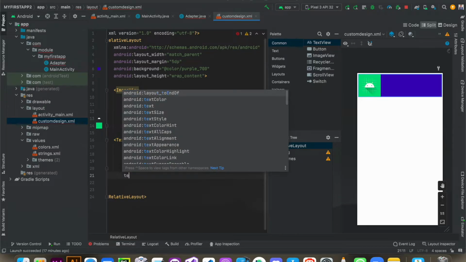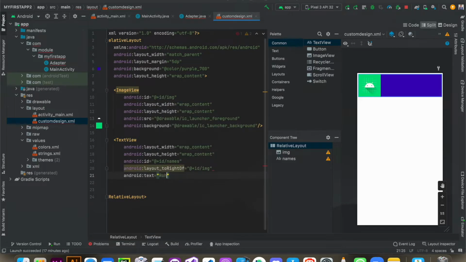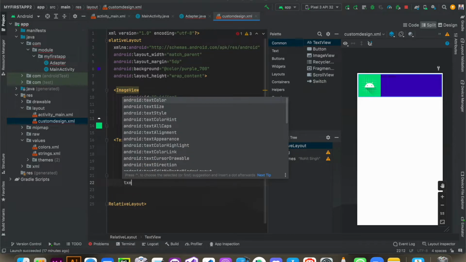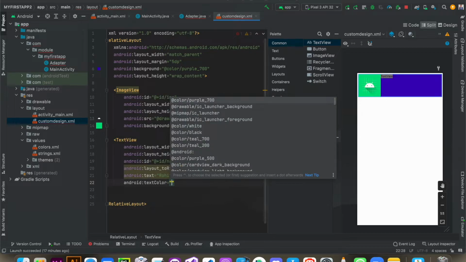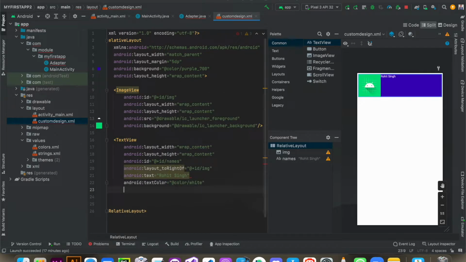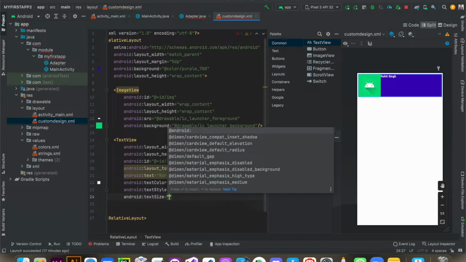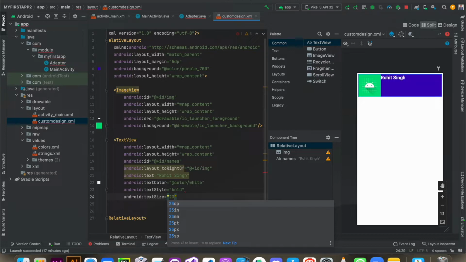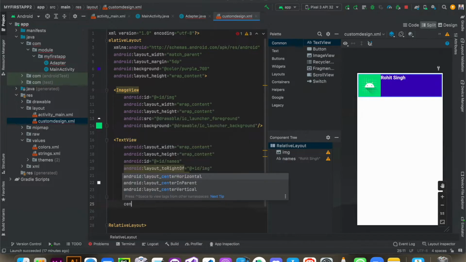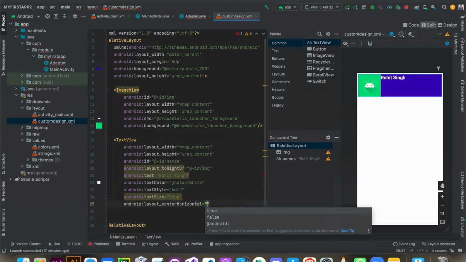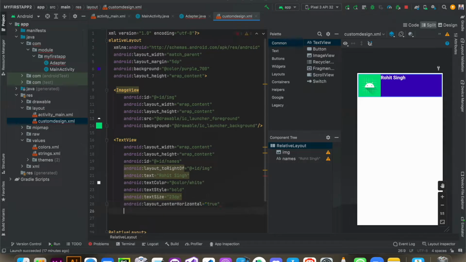We will write a text for trial to see how it looks, and we will give the text color as white, the text style as bold, and a text size of around 23. Yeah, 23 is looking good. We will center it horizontal true, so it will come in the center, and vertical true.